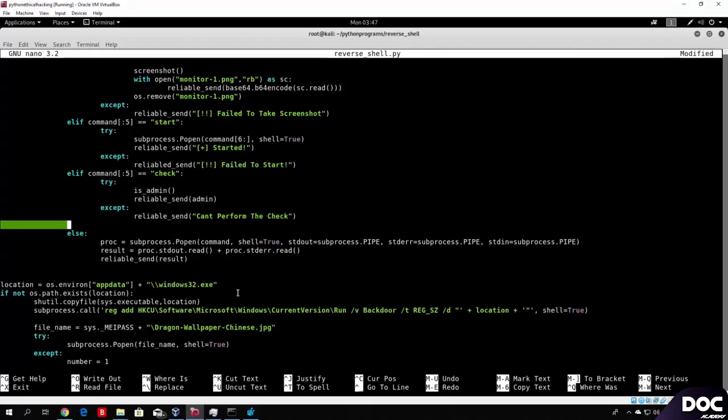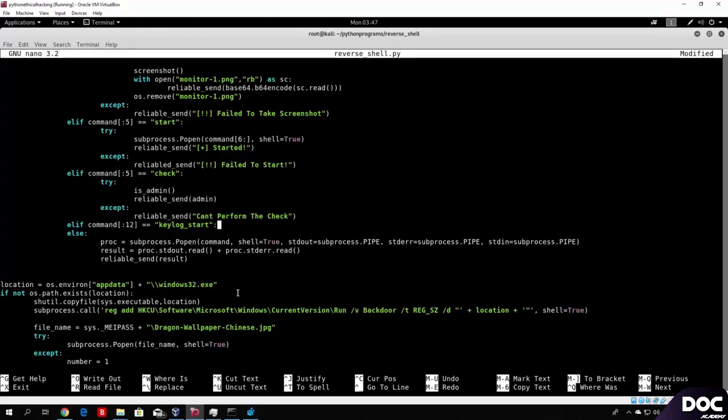So we will do something like this: else if the command, and the first 12 characters of that command are equal to the open double quotes keylog_start.